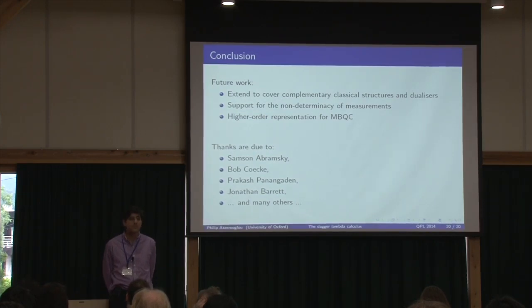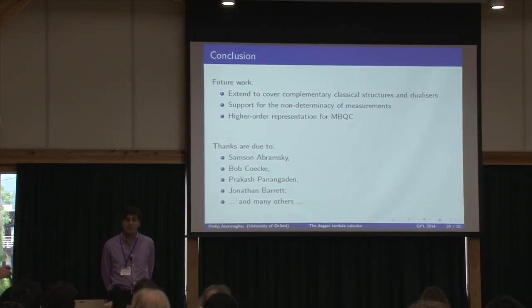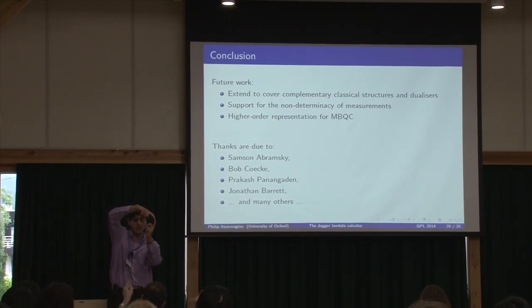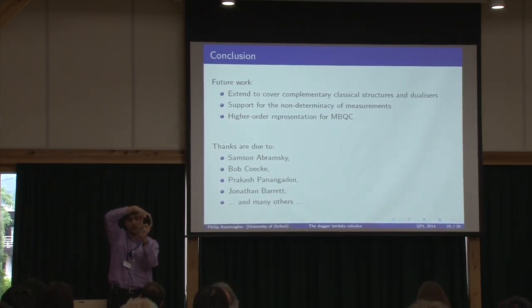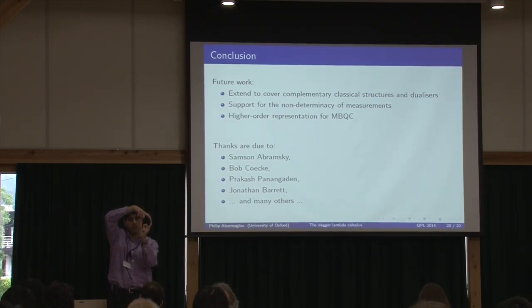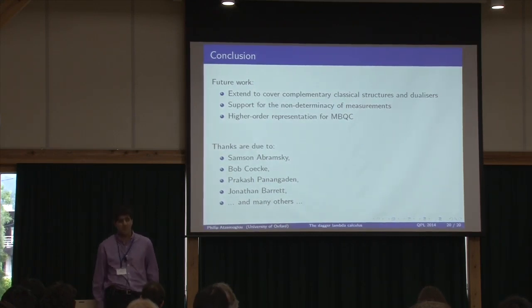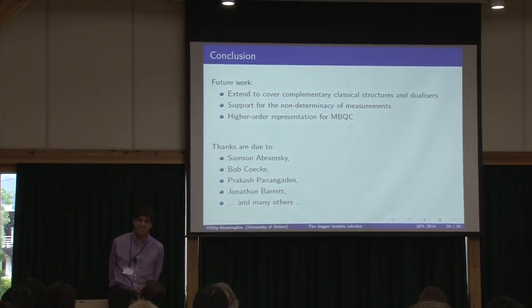Anything else? Oh, I have one. Yeah, go on. The same question, just to make sure that it's understood correctly. So this dimension is what you get from the compact structure? Yeah, if you have something like that, the swap. If you have a cup and a cap that are of the same type, and you put the swap in between, and this is the dimension. Yeah, it's that thing.